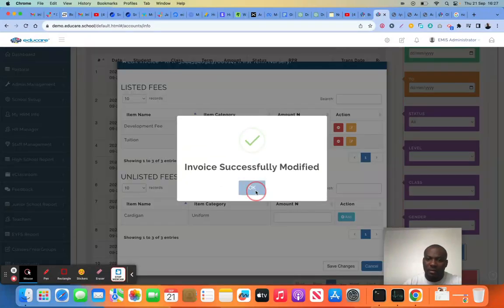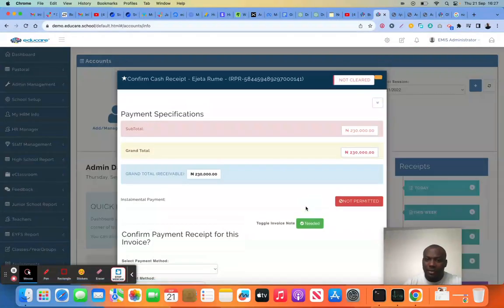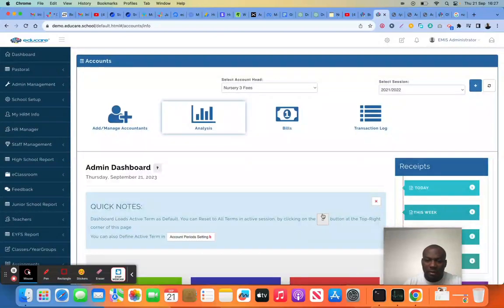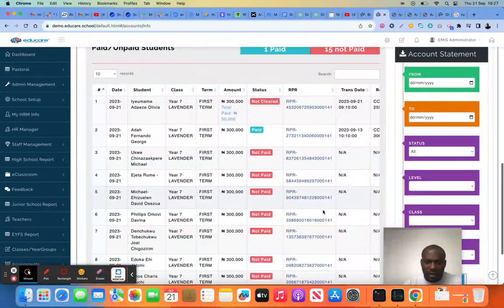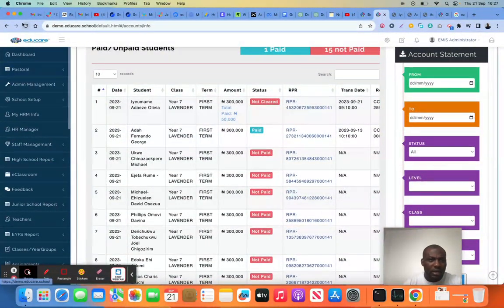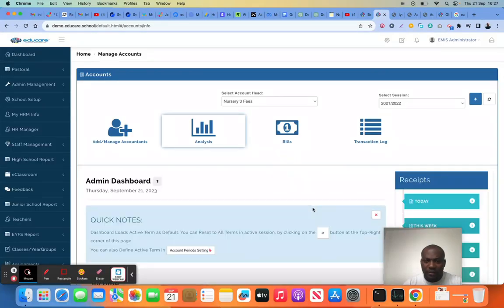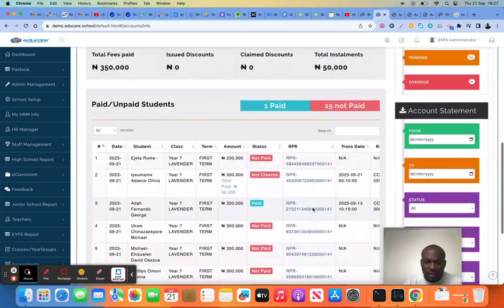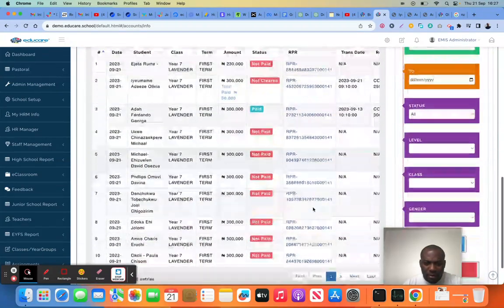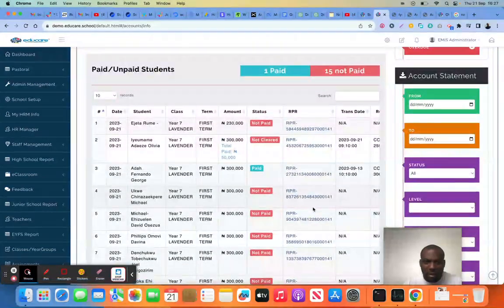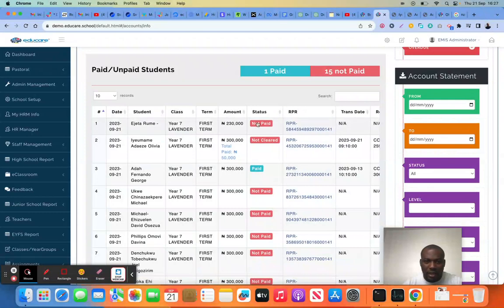If I use the same sequence and I want to add, if I come in here and look at this particular person's invoice, let me just refresh to get the data. If I refresh, you'll now see this particular person's invoice will be different. Just trying to get the name. You can see the name here, Ejeta Rume. It has now reduced because it doesn't have all the items.